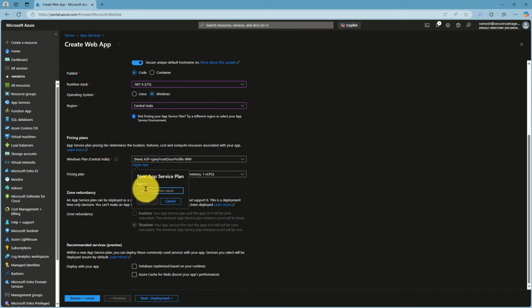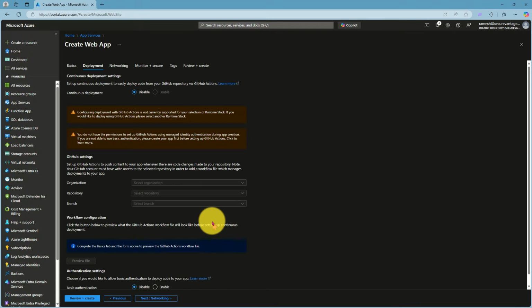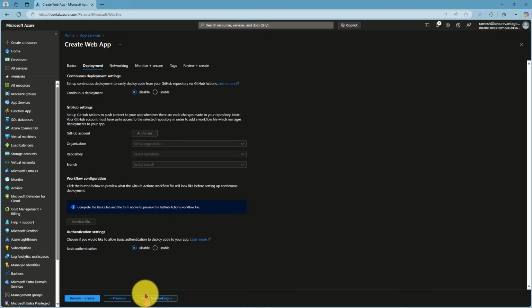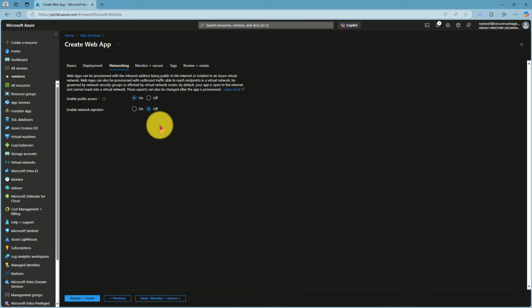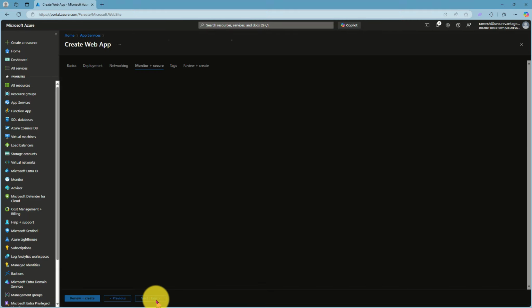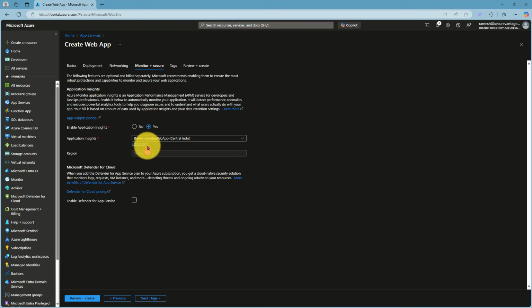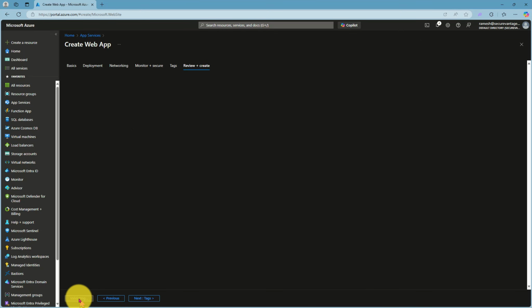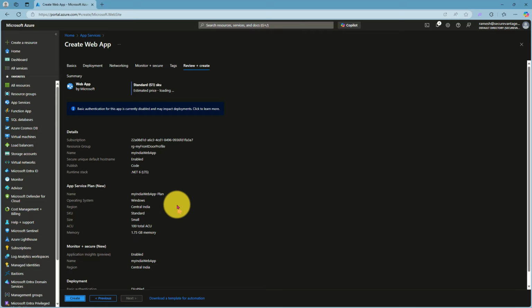We name this plan my India web app plan, and select nothing else, whatever the default is. We ensure that Application Insights is enabled as well. Looks good, let's create this one as well.